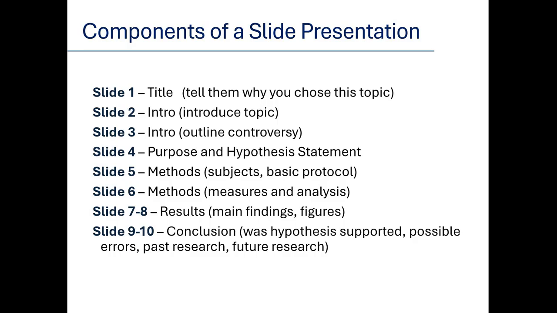And then usually you'll take 2 slides as a conclusion, one to indicate whether or not your hypothesis is supported and relate your findings to previous research. But then you have to go into things like what are the limitations of your study? What were the weaknesses and strengths of your study? And then usually you finish up by talking about future directions and future research questions. So generally you can pack it into 10 slides. Again, if you go longer than that, you've got to be real careful that you don't go over time.